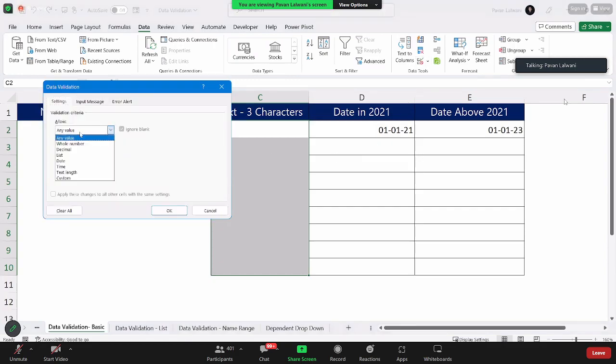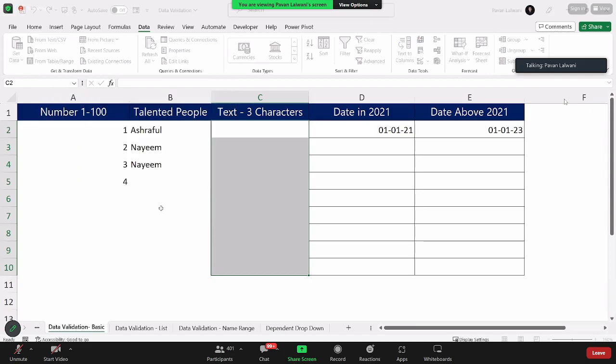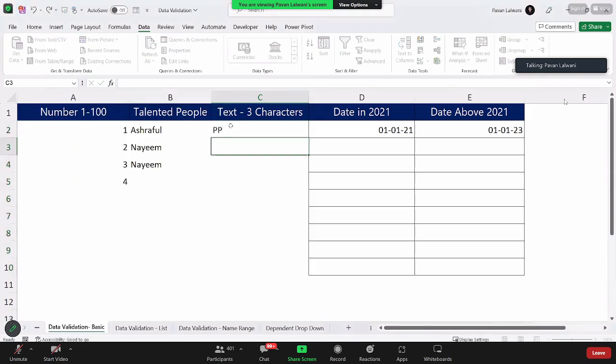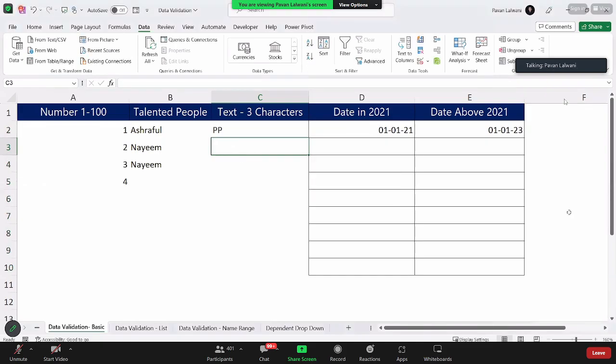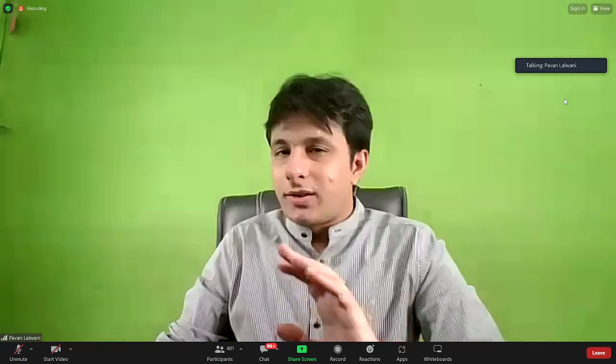And here I can select the option given here as text length. Text length should be less than 3 characters. When I say 3, it should be less than 3, right? So I can just click on OK. Here, if I write PP, enter, PPP 3 times, it will not accept. Right, Ishrat, I hope you're getting the point. Perfect. Now, this is what data validation is.